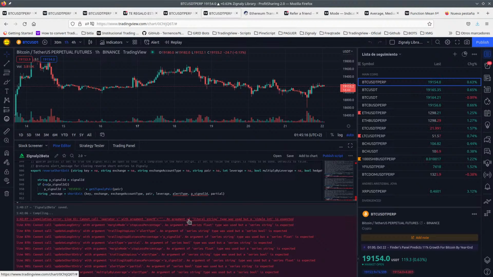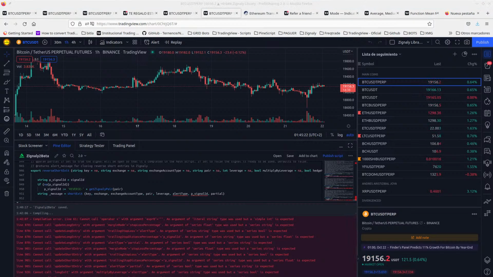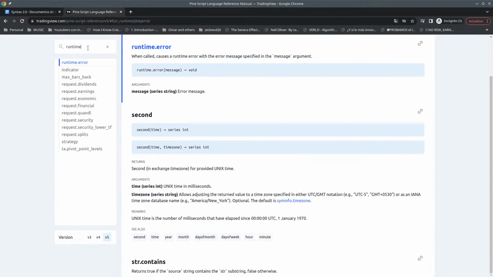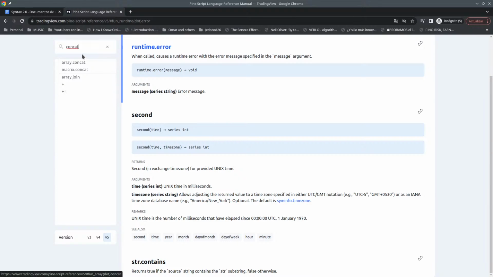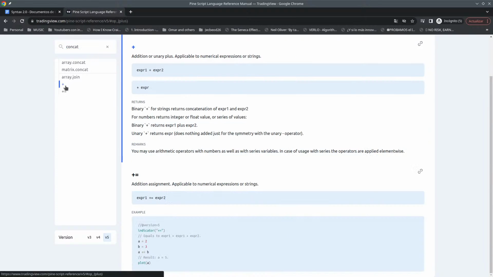How are you supposed to concatenate strings? I thought that this was concat. Okay, let's see. Addition or unary plus applicable to numerical expressions or strings. Returns binary plus for strings. Returns concatenation of expression 1 and expression 2.